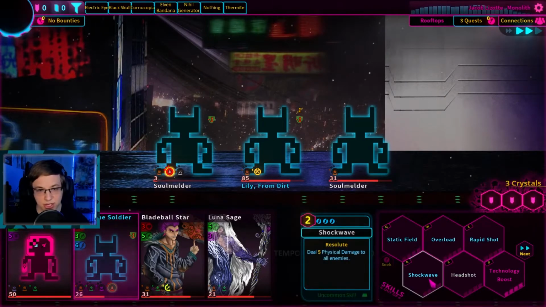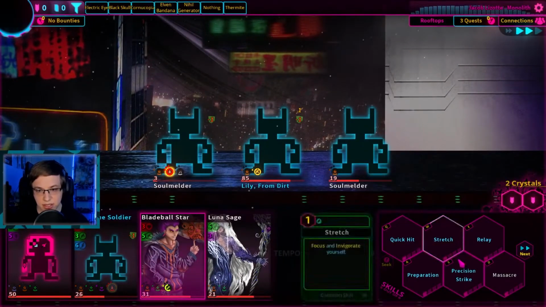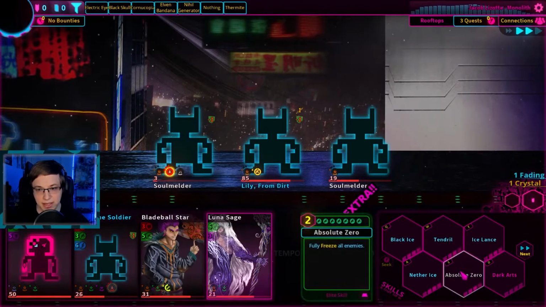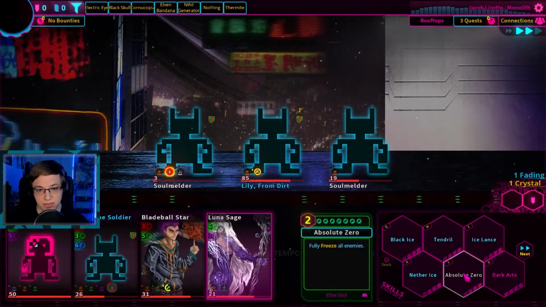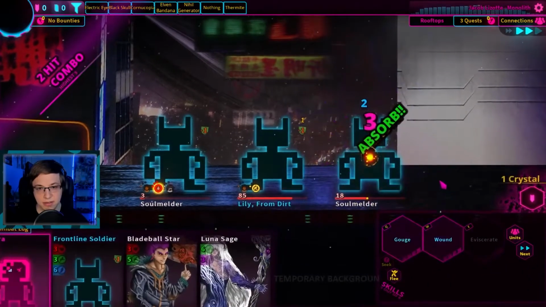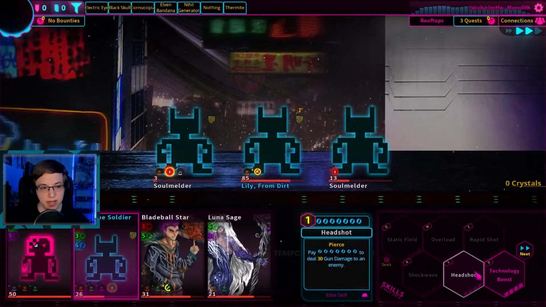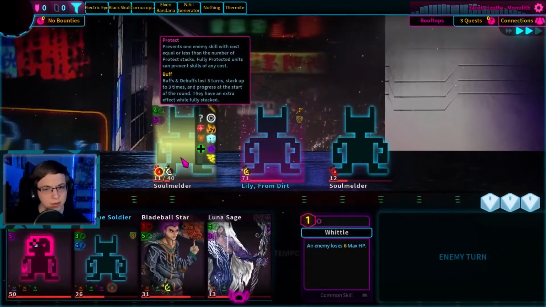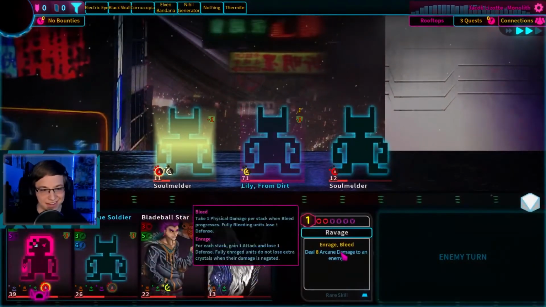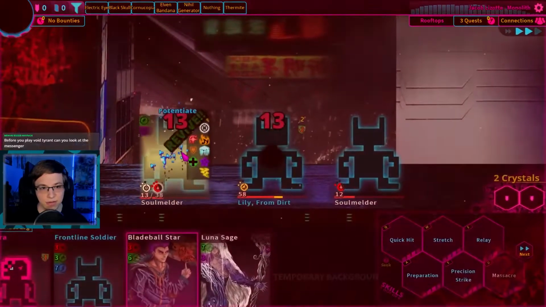I think we can do... No, we still can't do headshot. We'll overload, potentiate. Don't know what that actually is. Let's skip that guy. Fully freeze all enemies. That's really good. Oh, he needs more potential. Netherice. Oh, he absorbed the arcane. That's not good. Still can't do headshot. We'll be able to do headshot. Keep healing? What's going on here? The boss is a pain. I believe gouge to get rid of the protect, and we just overload. What?